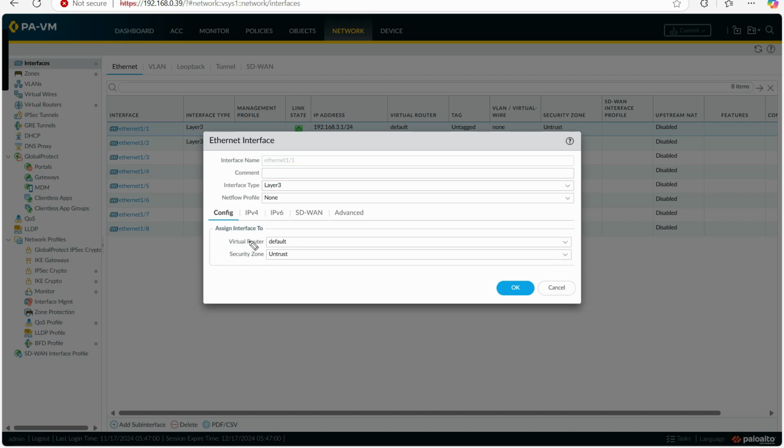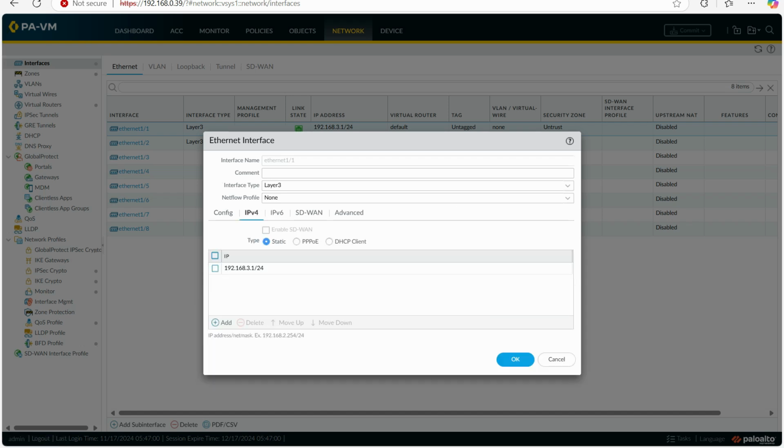Here I have assigned the virtual router as default, the security zone as untrust, the interface type is Layer 3, and second I have assigned this IP address 3.1, so that this can work as the outside.